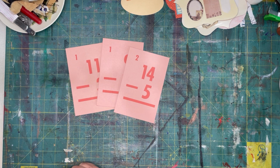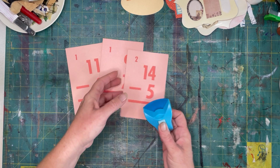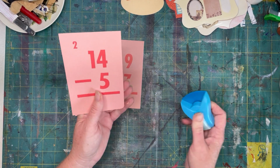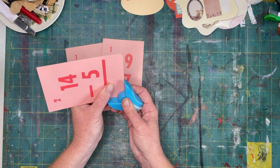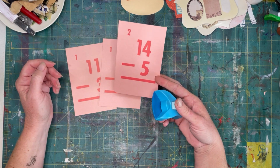I also got, I'm gonna grab this too. I got to do a little thrifting last week. And so I got this punch. I don't know what it looks like, so I wanted to see. Oh, it's a nice little corner rounder. Okay, perfect. It's smaller than my other corner rounder. Perfect, nice little rounded corners.